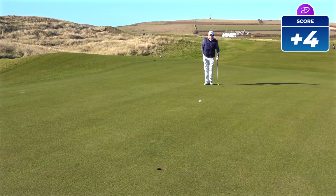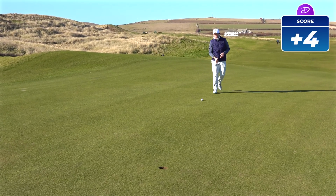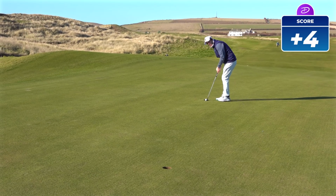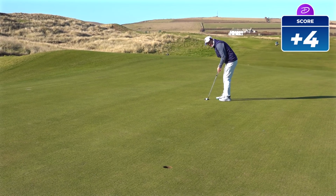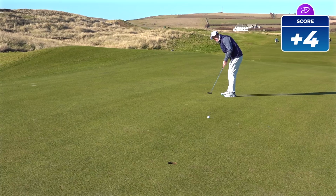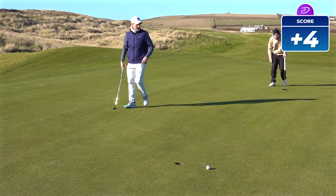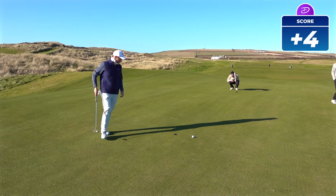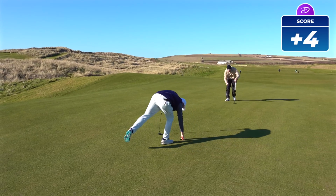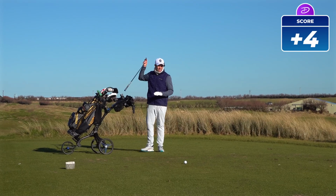Funny putt this, it kind of looks like it wants to move left to right. Yeah, it's got to go that way. Quite happy that I've got this putt back here, to be honest. It's quick down there. Oh, it's gone the other way. It's just not moved at all down there. But it's a par. 148 we've got in here. Can't get a wedge there.